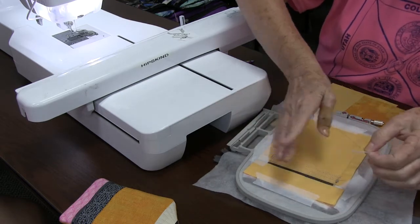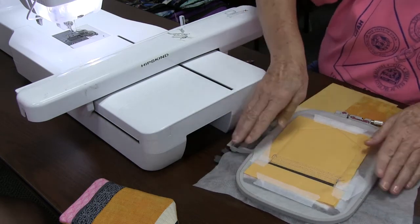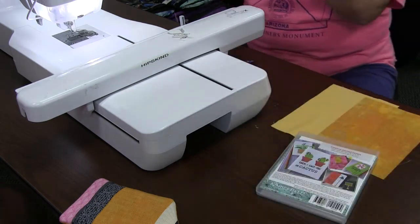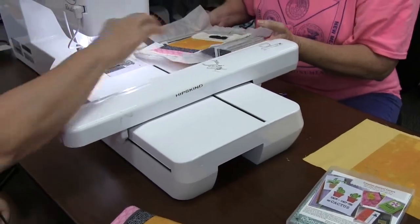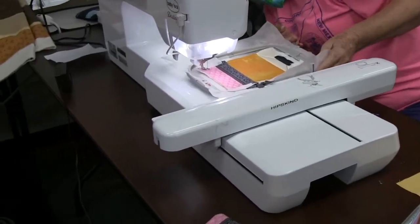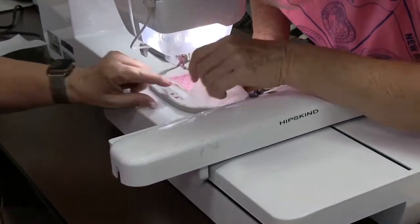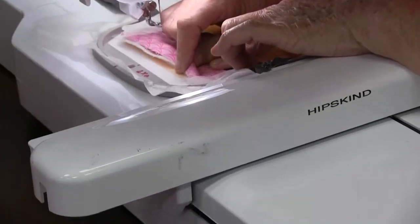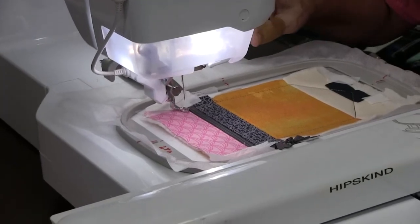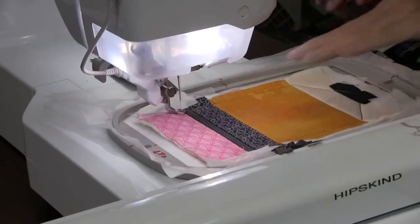Makes it a lot easier to tape. Yes, it does. That's it? Yep. And go ahead, slide it back on the hoop. Verify that you haven't rolled that lining fabric up, and then go ahead and do the tack down stitch for the lining. It looks fine. Perfect. Okay. And you want to make sure that you've left your pink in because it's going to do a tack down across your eraser.